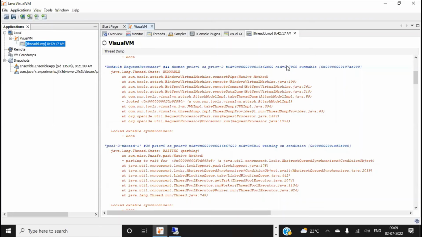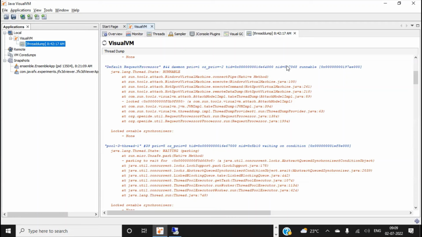Whenever you get problems with the application, they can be because of the application threads or the operating system threads. The native thread ID allows us to correlate which threads from the operating system are using the most CPU inside the JVM.